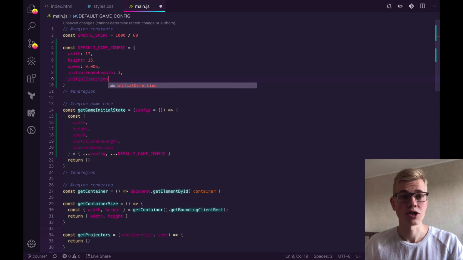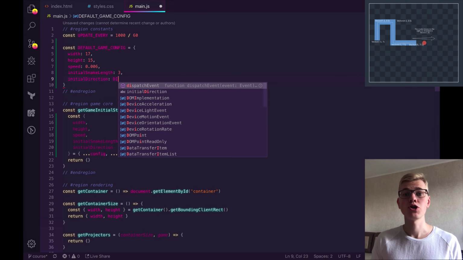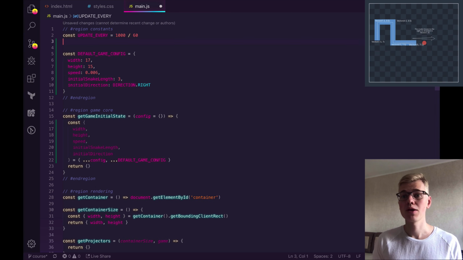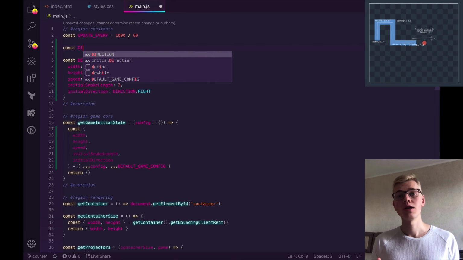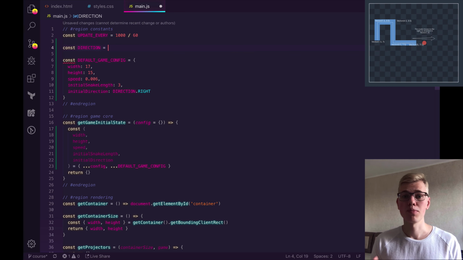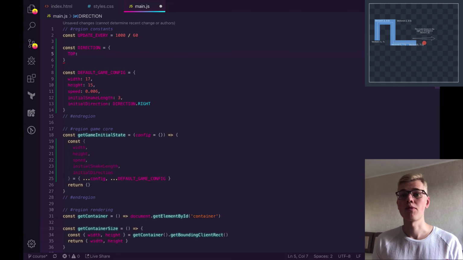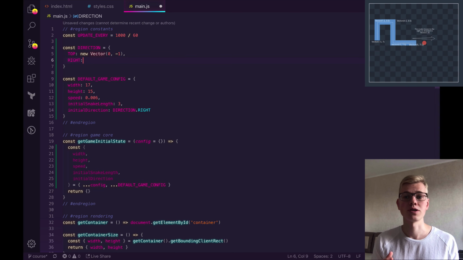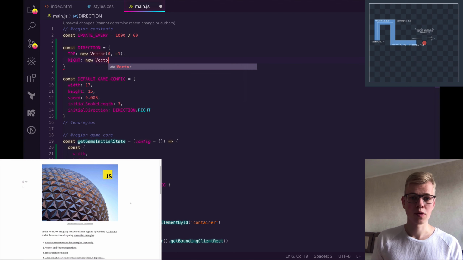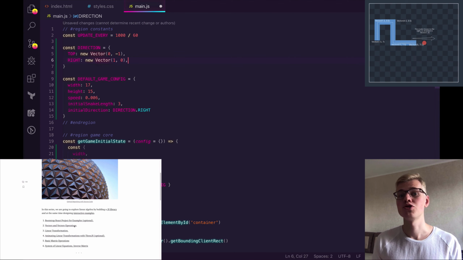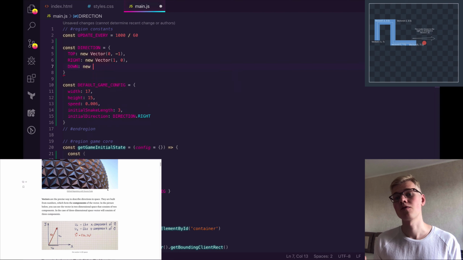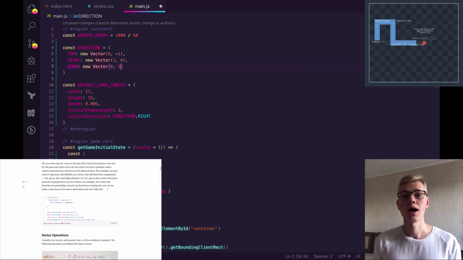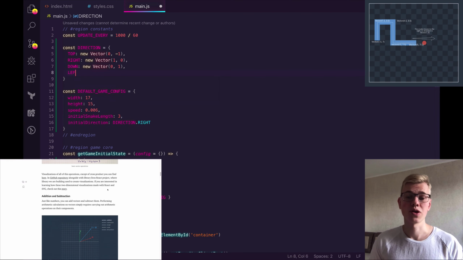And direction is right. We can find the use of vectors in almost every imaginable type of game, and it is very important to know how they can be applied and what the most popular operations are. In our game, we won't have a dedicated class for points because vector will be sufficient both to specify the directions and coordinates. If you're not quite comfortable with vectors, I highly encourage you to check out my articles that you can find in the description. There I show the basics with JavaScript examples.